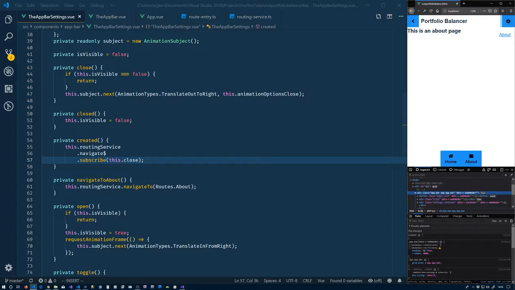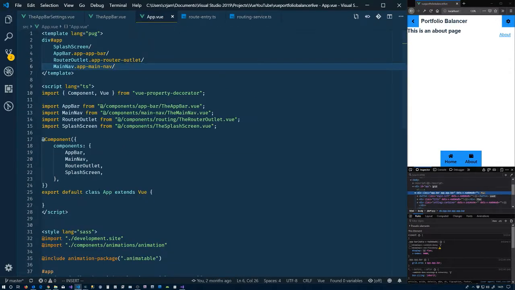Next thing up, and I thought that I had already taken care of this previously, but you can see that the buttons at the bottom are jumping up and down. They're jumping up and down because the horizontal scroll bar is being shown. So when the settings menu is all the way out, it's not in the DOM, so the scroll bar isn't there. But just before it starts animating in, we add it back in and animate in. So at that point, it's off screen, and so you get the horizontal scroll bar.